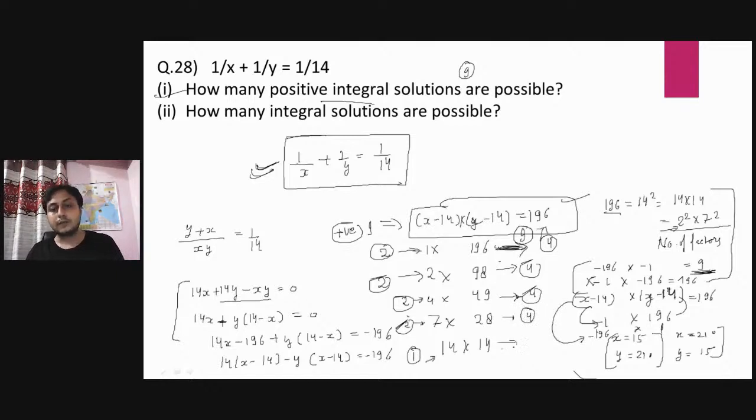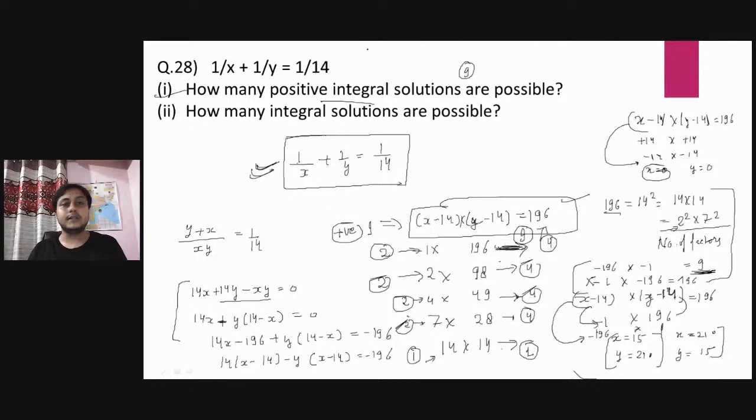Now for this one, most of the students make a mistake here. Most of the students consider two solutions, but for this one, only one solution. Why only one solution? Because माइंड में तो आया होगा कि x minus 14 into y minus 14 equals 196. So sir, we can take plus 14 into plus 14 and minus 14 into minus 14, right? But मैं कह रहा हूँ कि only one solution. So guys, when you choose x minus 14 equals to minus 14, x comes out to be 0. And when you choose y minus 14 equals to minus 14, y comes out to be 0.